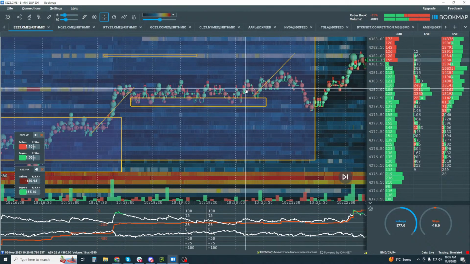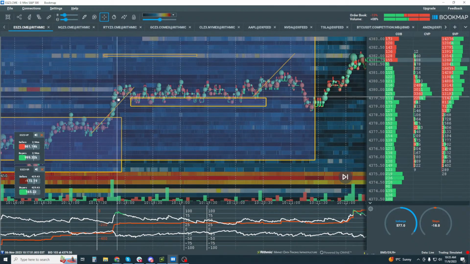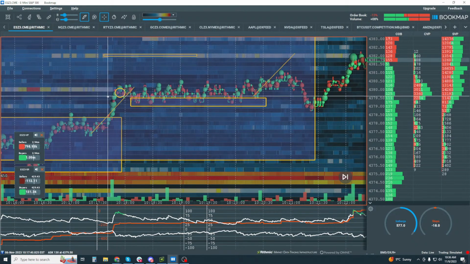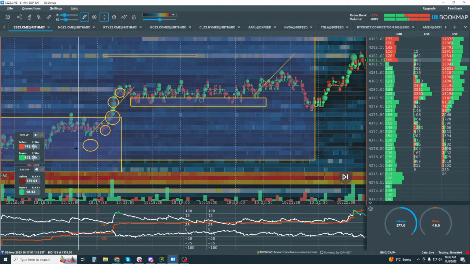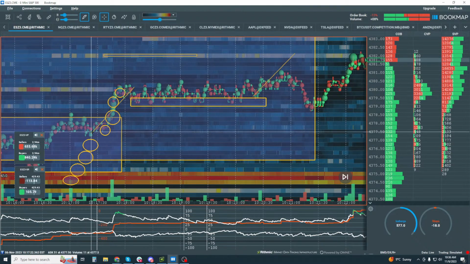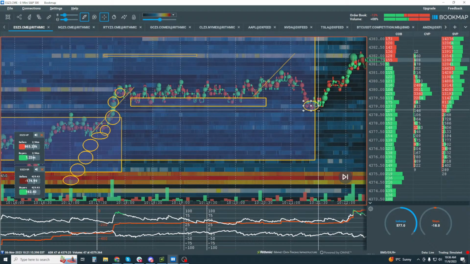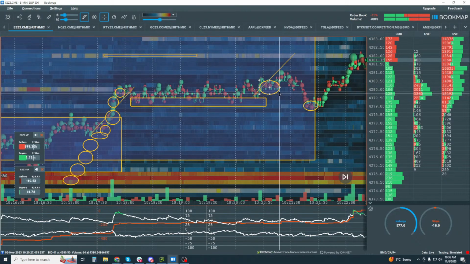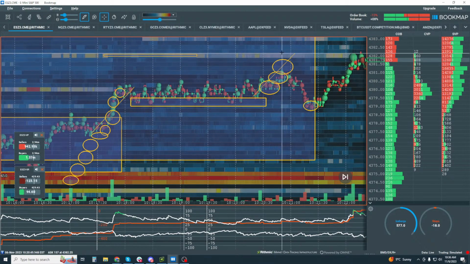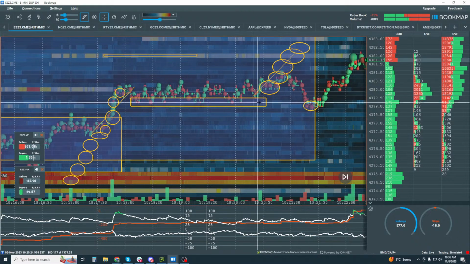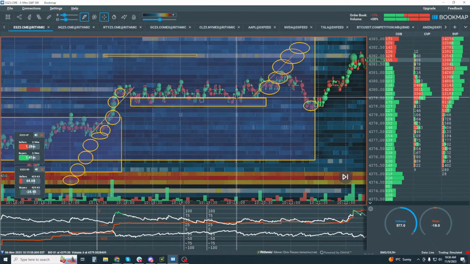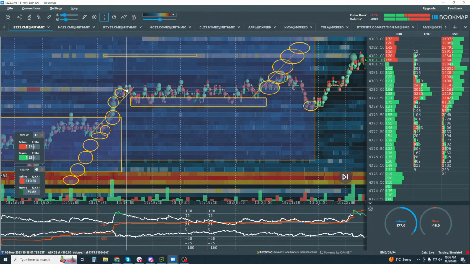Anyway, it depends on this move in here. Let's just try to outline it here. It's hard to go through all these scenarios, guys, but if this move in here was really strong, and then we get this kind of shallow pullback like this, we don't need to get this kind of trap here. We don't need it. We're just looking for buyers again, up in here, to start going for the second move after just a bit of a lull, because we know that there's a lot of buying interest. We're looking for that to start again.